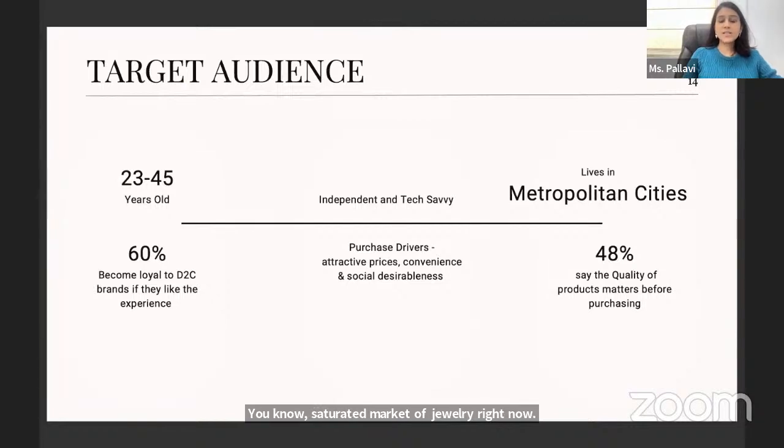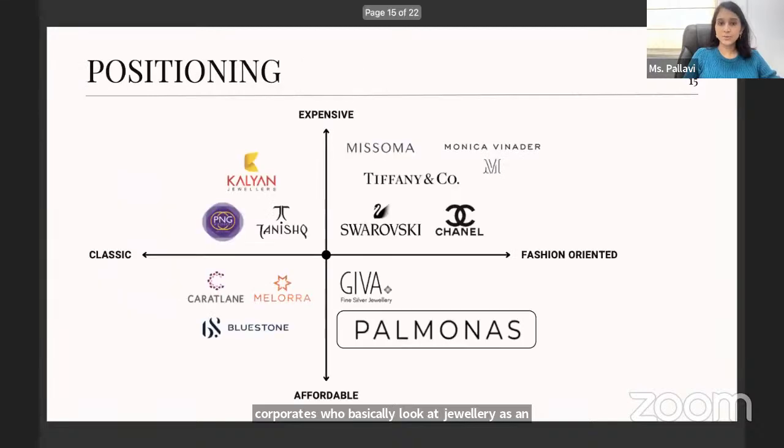The target market is around 23 to 45-year-old, majorly females. But this also has a huge gifting angle. Recently we've seen almost 45% of our orders online are gifting orders. These are people in this age bracket, millennials, working professionals, corporates, who look at jewelry as an accessory and not as an investment. They love to dress up every day, they follow trends, they follow Bollywood. All of these people fall into our target group.